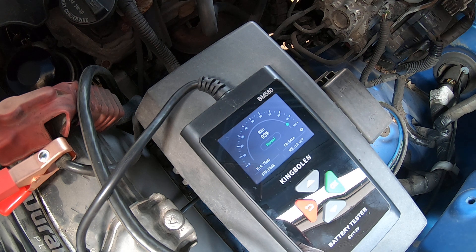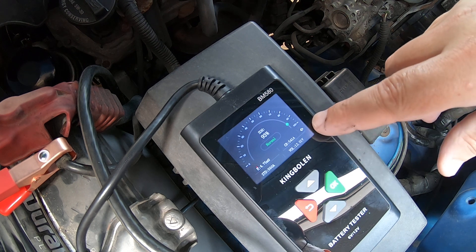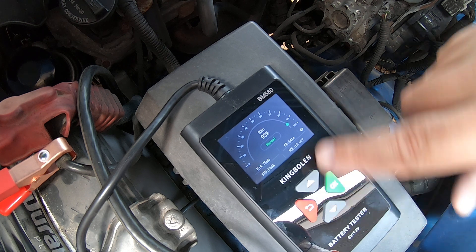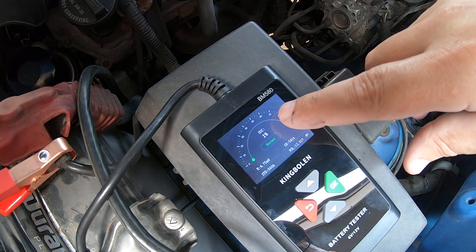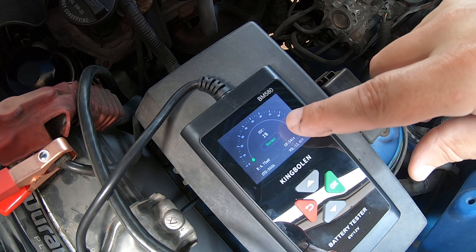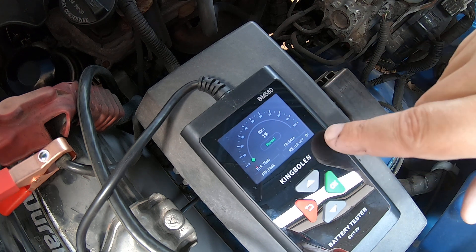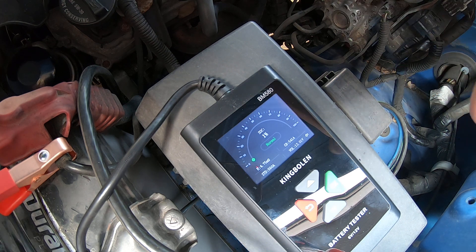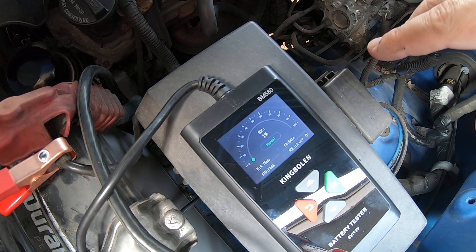It's showing state of health at 93%. The truck has been sitting for about 45 minutes — I moved it over into the shaded part of the driveway. If you look at the arrow it's showing 541 amps. You can move that down to state of charge showing 1%, showing normal, and it's basing that on voltage. This battery is five years old — this is July 2024 and the sticker shows July 2019.